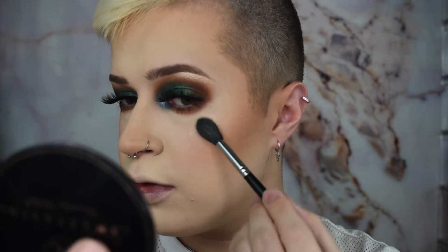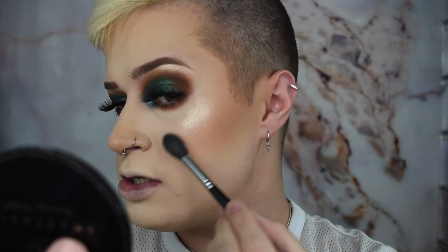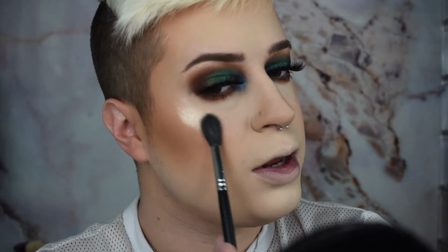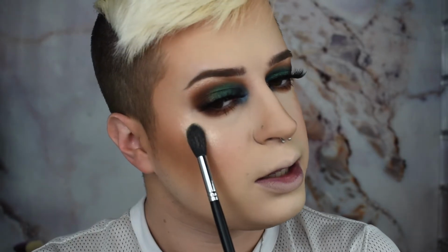Make sure everything locks into place. I'm going to go in with the Rodeo Drive highlighter, of course. I am so obsessed with this highlighter still after all these years. It is such an amazing highlight.